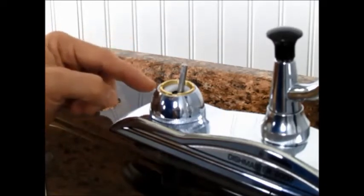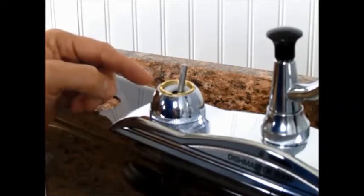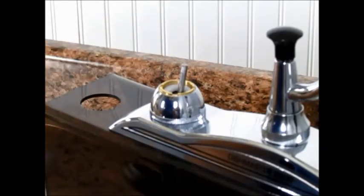If you get this far and you find a lot of lime buildup in this area, it might keep you from making this adjustment easily. So you're going to apply some white vinegar and patience to fix it. Wrap the valve retaining cap tightly in a paper towel and then soak it in white vinegar and really saturate it good so it gets all the way down in. Don't use just a little bit. Put a lot on there to get the job done, and then you just need to leave it to soak and come back to it tomorrow. Let it do its job overnight.